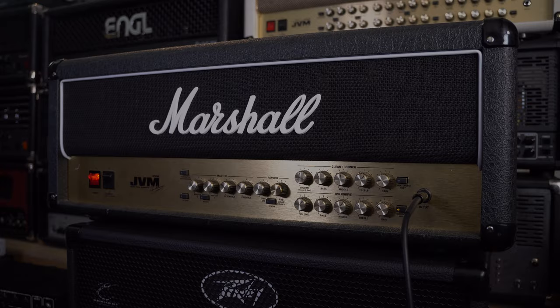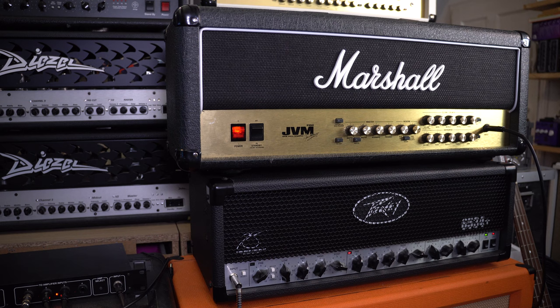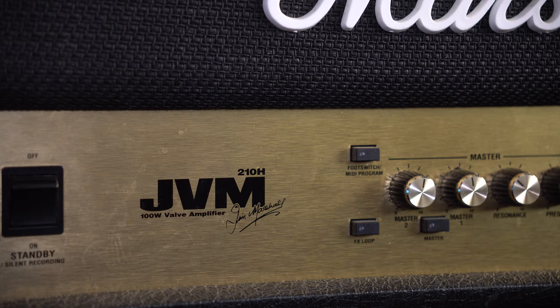People seem to think EL34s automatically mean British sounding, right? I'm not even sure what that means, but it doesn't get more British than a Marshall. So let's compare the Peavey high gain to a Marshall JVM high gain.